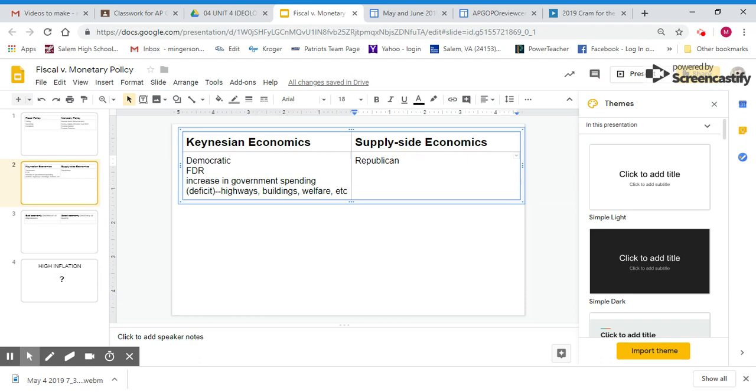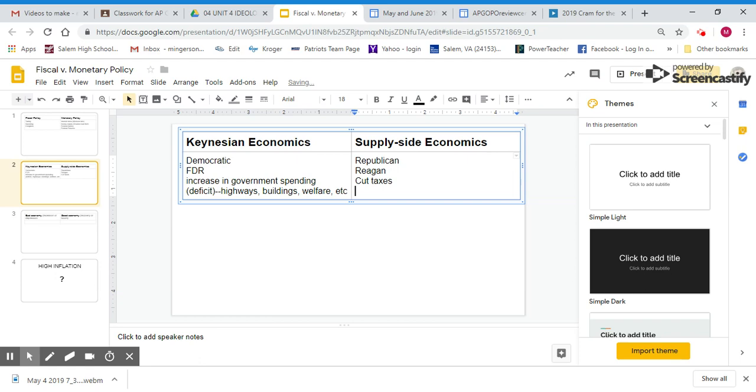On the Republican side, you have supply side economics, and the president most associated with that is President Reagan. And of course, current President Trump, very similar policies, and that is cut taxes. That is a big thing. It's not that the government should spend money to get us out of a recession. It's that the government should step back, cut taxes, give more money to the people, and the people spending money is going to spur the economy, and that will then create jobs. So that's the difference here. One leans toward the government doing something to stimulate the economy, and on the supply side, the Republicans believe that the government should get out of the way.